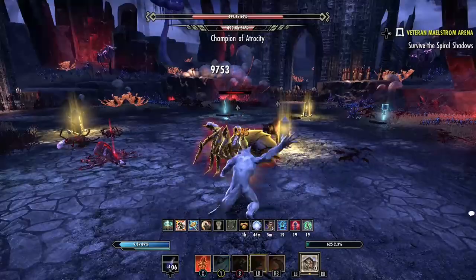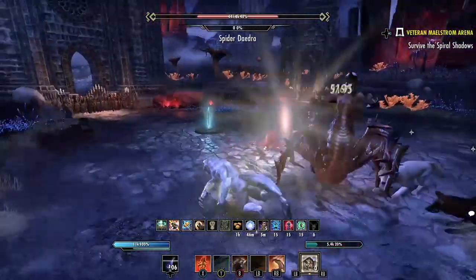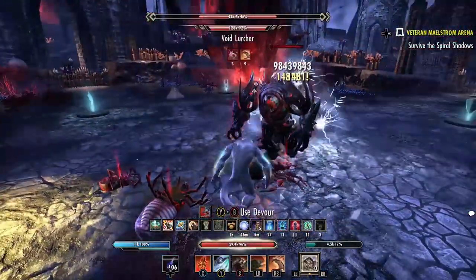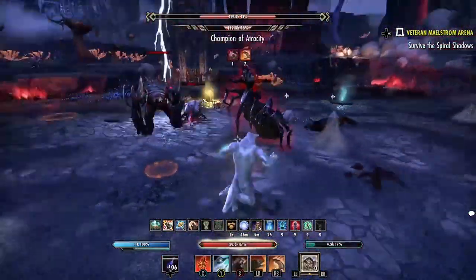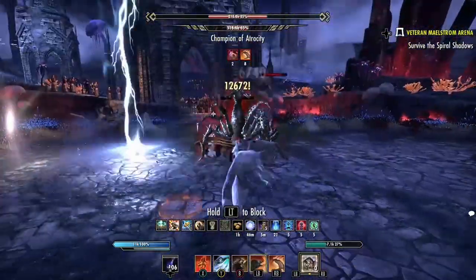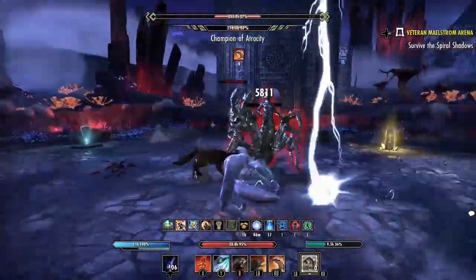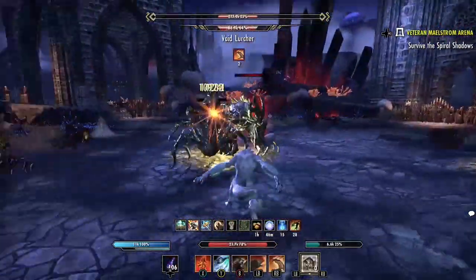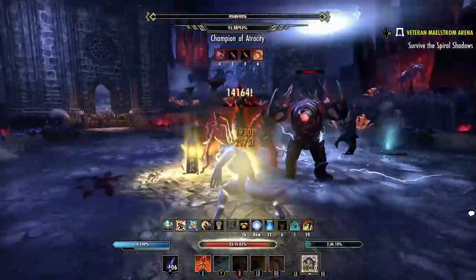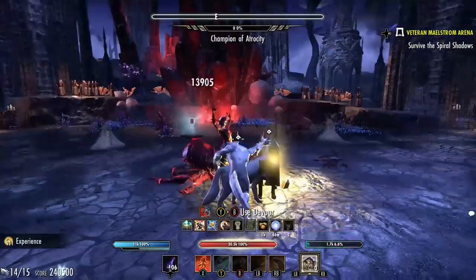Just another thing to note, there's a smaller version of her within the arena as well, and I always make sure to kill that before I go in for the burn. Because she also gets a buff from that smaller version of her, so it needs to go down before you do your nuke. Really keeping control of the pillars within the fight, and keeping an eye on that spider that's constantly trying to cover them up, is the most important thing that you need to focus on.